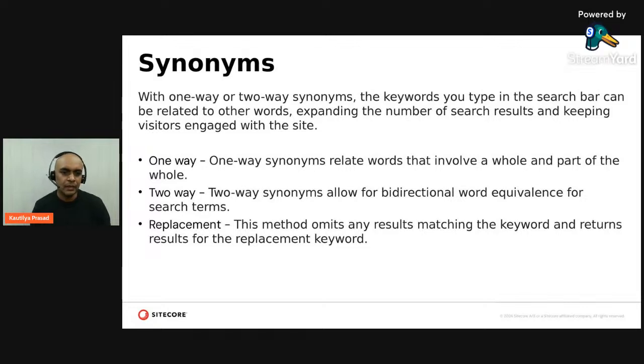which can be adjusted as well. The replacement synonym is a kind of synonym where you do not want to let the customer know that we have replaced it for you. For example, if I'm searching for Chevy, but the system needs to know it's Chevrolet, it's a kind of replacement for the system. That's why it can internally match it to a keyword based on configuration and return the relevant results to the user.